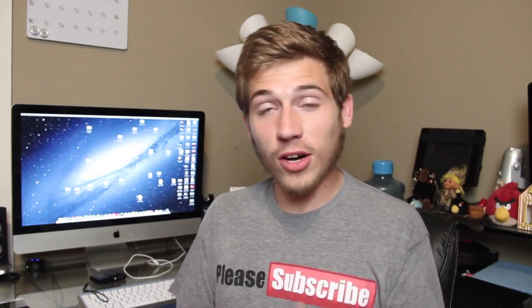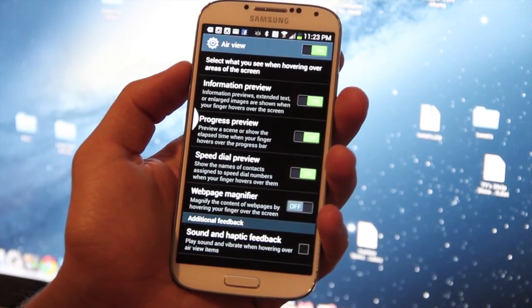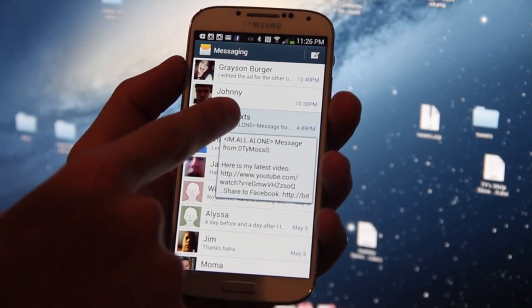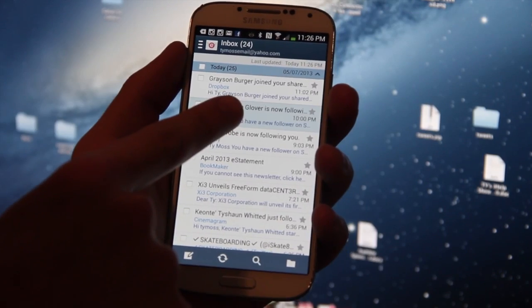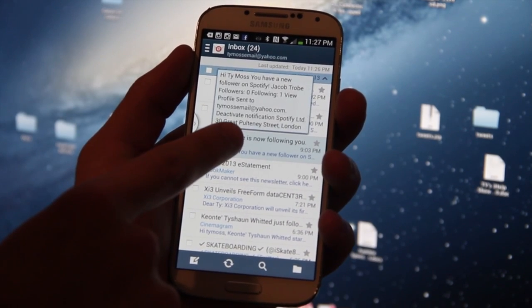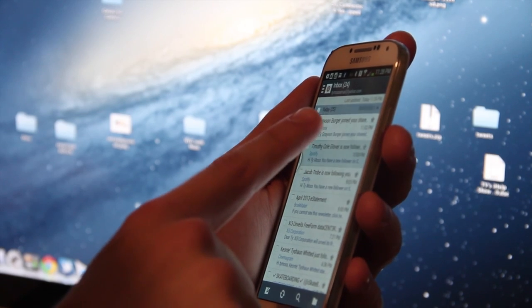So first up, let's talk about AirView. AirView is a feature that allows you to hover your finger over the screen and control it without actually touching it. Pretty much what it does is it gives you a preview of whatever you're hovering your finger over. If you're in your email app or your text message app and you hover your finger over a message or an email, it will actually display a preview of the email or the text message without actually having to tap on your phone and go into it.